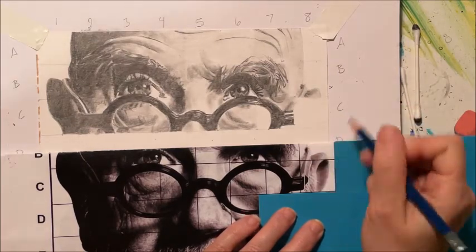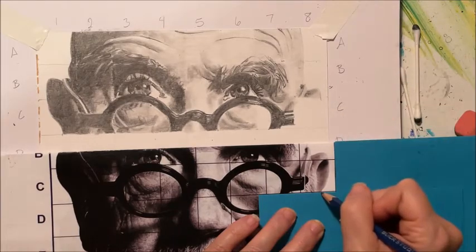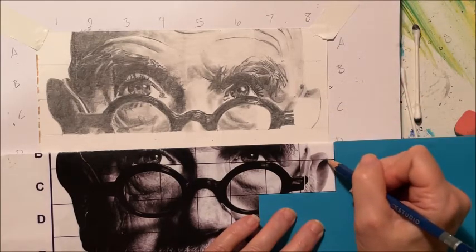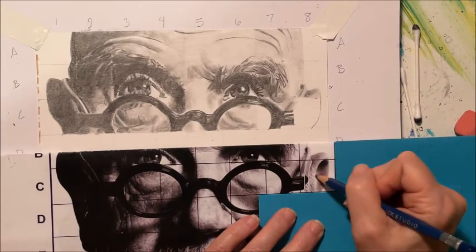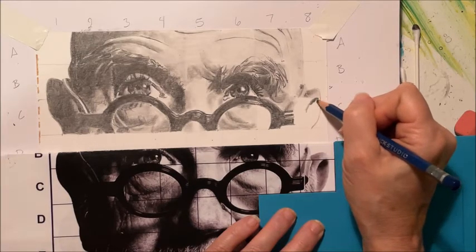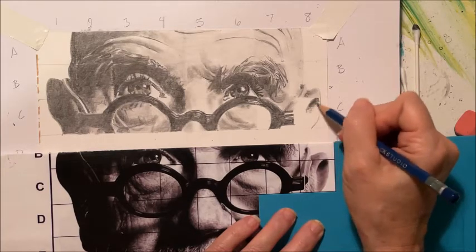Okay, coming over to my last C box. Oh, there's a lot going on here. Whew. Okay, let's start with the outermost shape. I can see where it starts and it ends about halfway across. And this shape in here starts here and then comes down almost just to the left and up from the middle. It'd be very dark in there, very dark to the edge of the ear. And then it's going to very quickly go from dark to not dark at all.